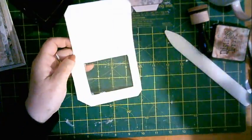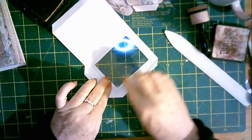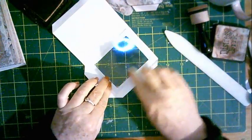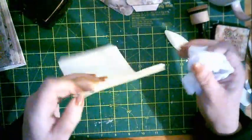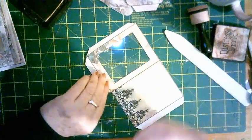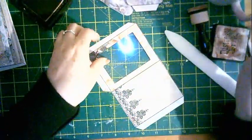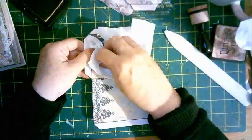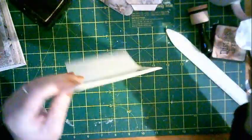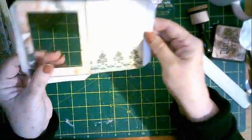Just showing you how you can use some of the printables, but you don't necessarily have to use them how they might be intended. You can change things up and add hinges and cut things off and add things. Just use your imagination. So if you were just going to use it as a straight pocket, just pretend that this one's not here. This is the original.